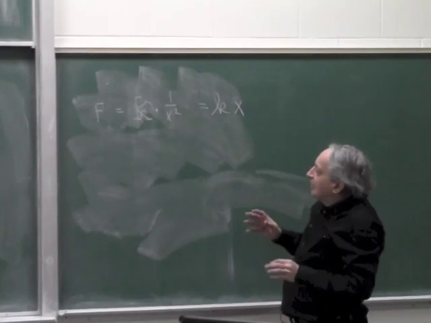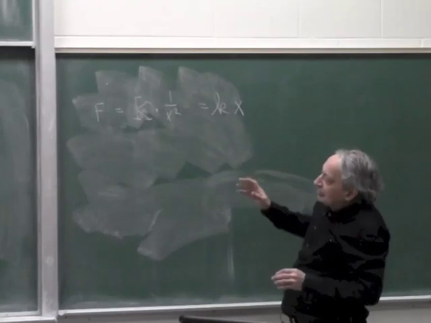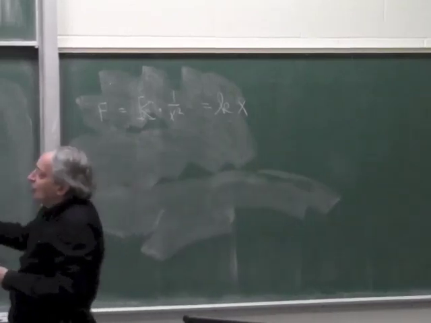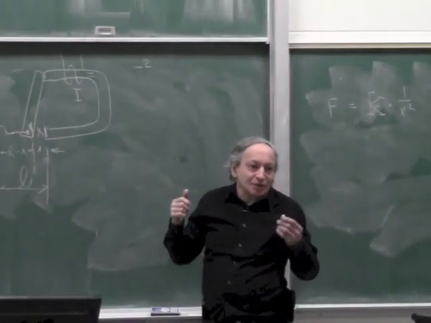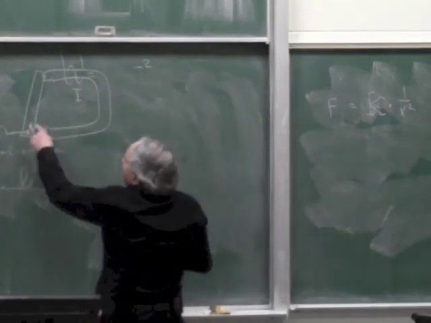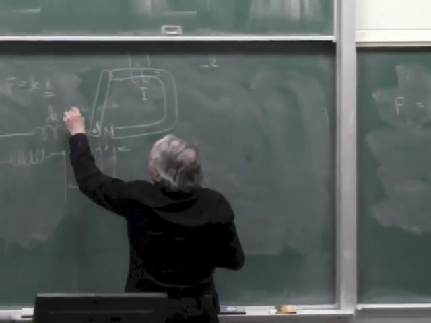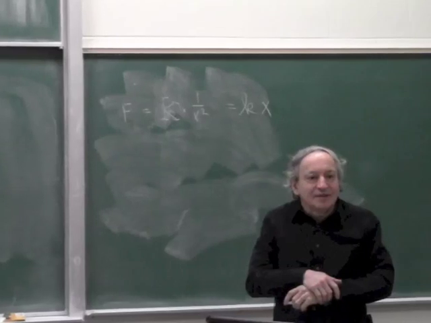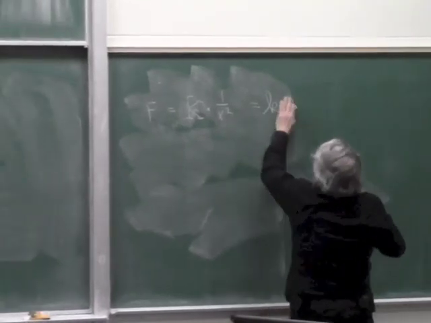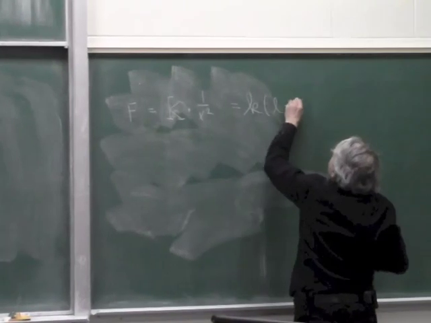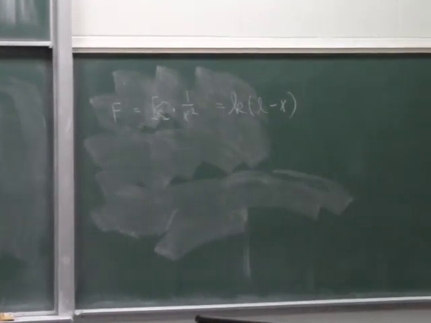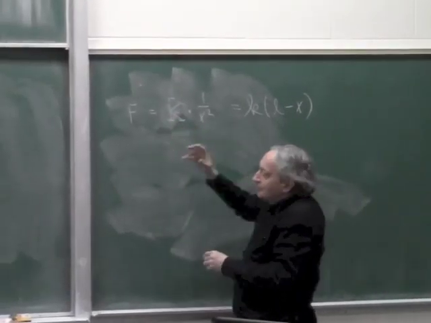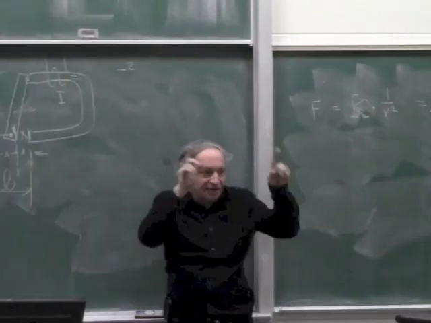Now you have to watch the signs, because right now this is correct. The directional forces are correct because the forces are in opposite directions. Both were actually minus, but I ignored the two minuses because this force is pulling this way and this force is pulling this way, and the forces are equal. Yes? The spring force isn't k times L minus x? Oh, I'm sorry, you're right, correct. Thank you for correcting me. L minus x, of course. If you derive the formula, this was minus and this is minus, but since they are opposing, they are equal, so I ignored the two minuses. Okay?